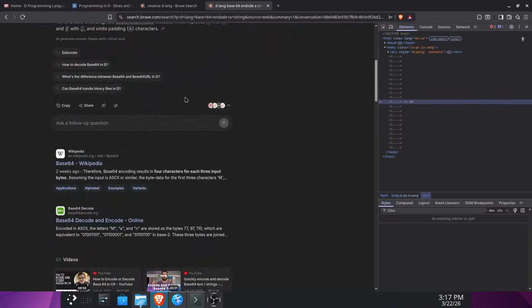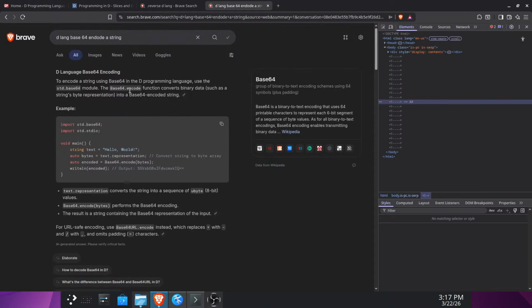AI is giving me answers to my problems, but I don't really want those. Encoded in ASCII letters. Okay. Obviously ASCII has its values, right? We could just take ASCII values and use those, but that would make it way easier to do it, and then do it in reverse.